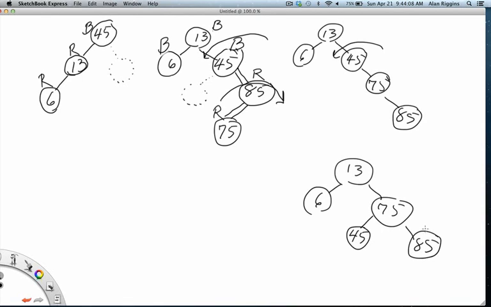Now let's color these. The 13 was black before and it still is. It hasn't been touched. The 6 is black. It wasn't involved in any of this. It has not changed colors. The 3 nodes involved in the rotation are here, and after a rotate we have black, red, red. Doesn't matter what they were before. After a rotate we have black at the root of that subtree, and then the left and right children are always red. So let me rewrite this on the other side so that we can continue this discussion.